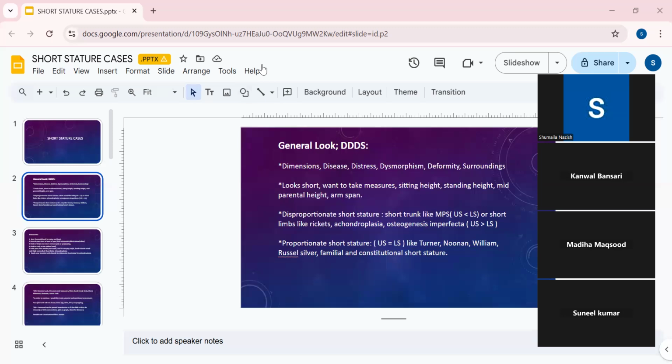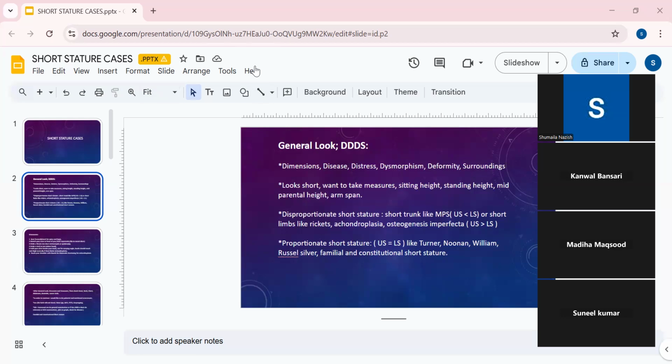These are the parameters that you have to mention straight away when you see a short child. Generally, the examiner will not ask you to do the parameters. If he asks, you can do it, or you can say I will do it at the end of my examination. First I will do the relevant examination, because these maneuvers take time. Generally the examiners are not asking, but they are very important. If you don't mention them, it will definitely be considered a pass and fail criterion. If you don't mention that you want to take the different measurements of height and arms, and if you forget to mention the mid parental height, then it will also be a problem.